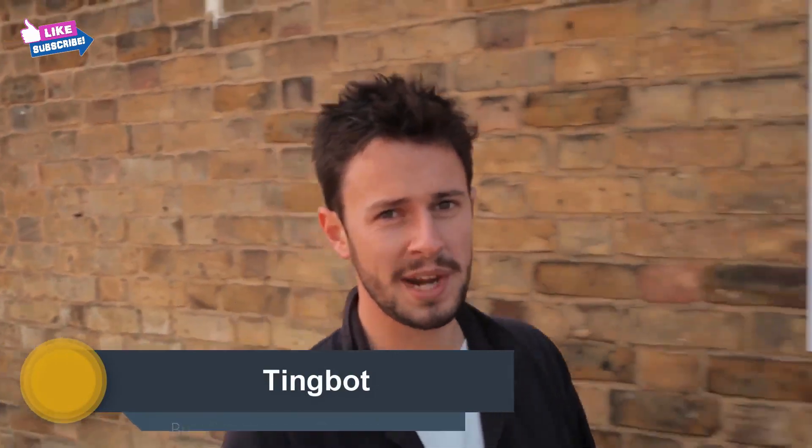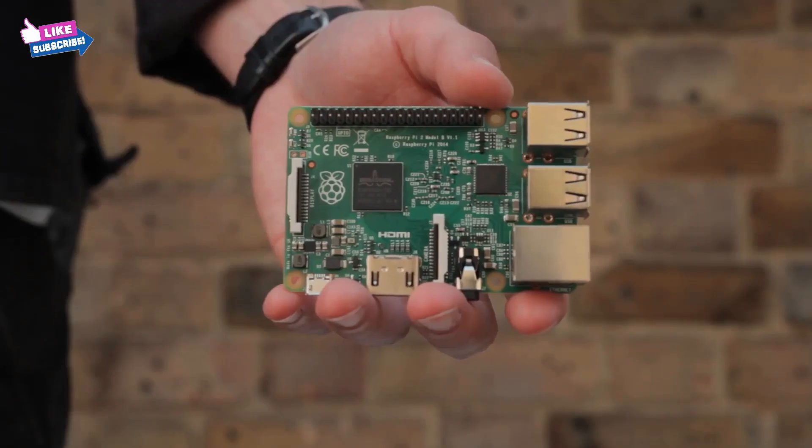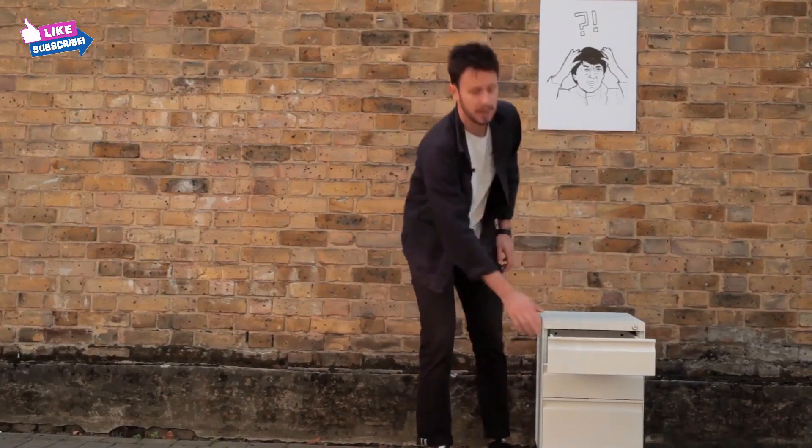We all loved the Raspberry Pi. Who couldn't? It's an affordable, diverse device with a potential for so many exciting projects. The thing is, we just wish it was that little bit easier to get into making things without the steep learning curve. Maybe then, these things wouldn't get chucked to the back of a drawer and forgotten about.